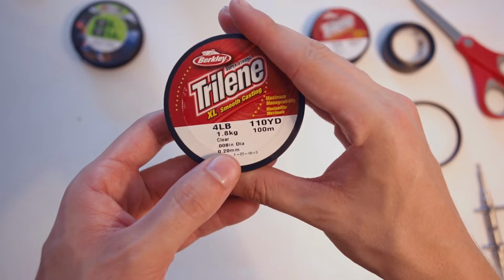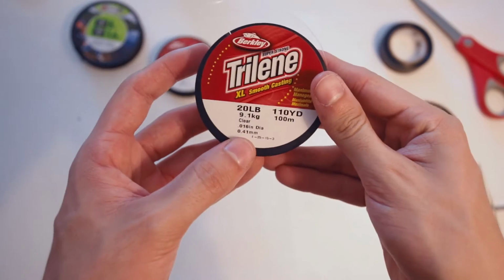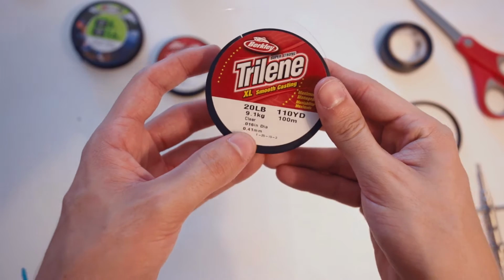Okay, a few notes on that. First, the diameter of the line affects the flare. The thinner the line is, the more subtle the flare. There is a huge number of fishing line diameters out there. I got 3 here. This is 0.2 millimeters, 0.28 millimeters, and this is huge, 0.41 millimeters. And you'll see the difference in the tests.